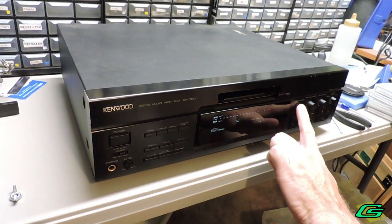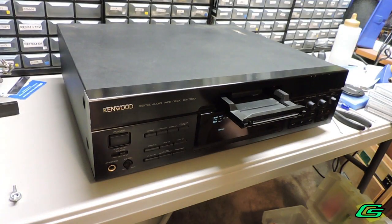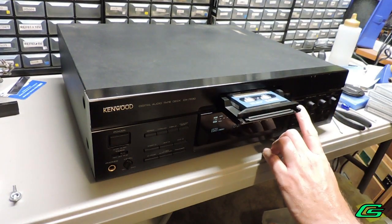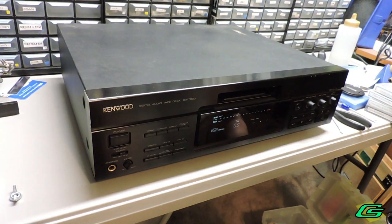Alright, so what's going on with my Kenwood unit? The door opens and closes but does not play the tape. It makes weird mechanical sounds, like grinding plastic gears not meshing well.